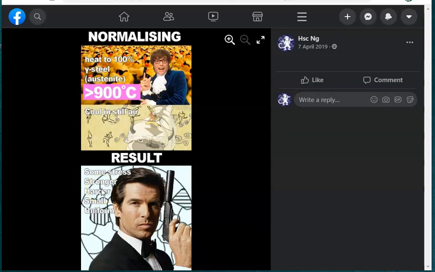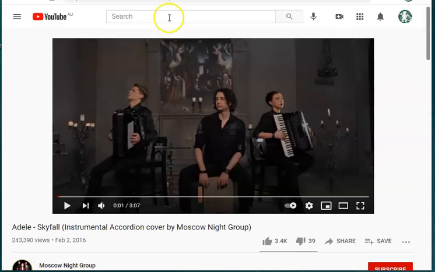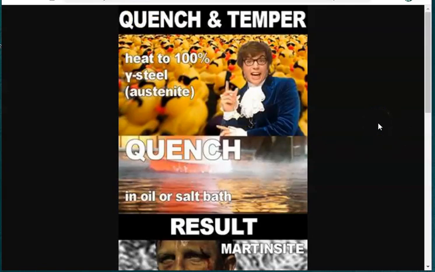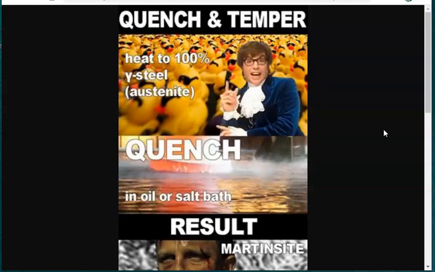Then there was another reboot, and this reboot is definitely the edgiest of the three reboots. First of all, with all of our heat treatments, what do we have to do first? More austenite, red hot. We heat to 100% gamma steel, or austenite. I write gamma steel because it takes less words. But austenite, you've got to remember, it has the word ten in it, because he's a 10 out of 10 in the looks department.